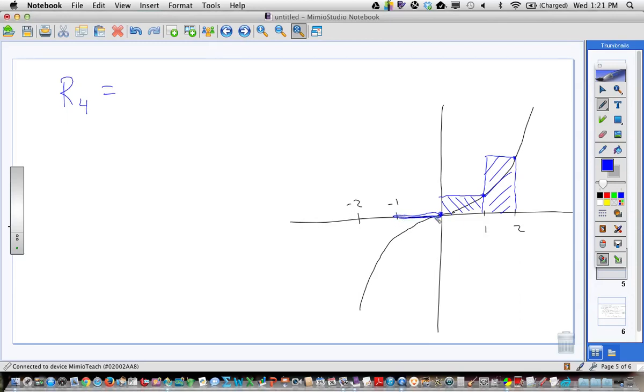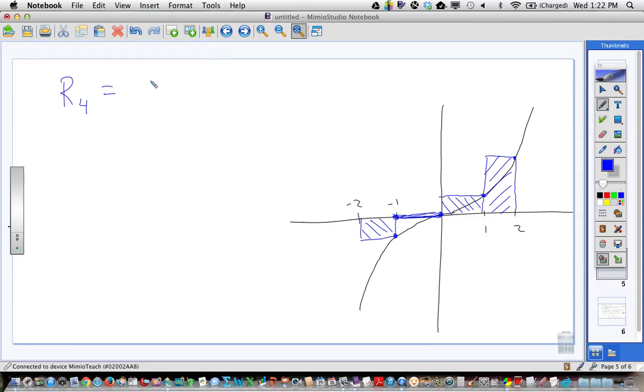This time, this one would be 0. It doesn't seem like that big a deal drawing these, but you'd be surprised how many ways you could all of a sudden get kind of confused and draw something wrong. But this one, because how we get the height of the rectangle is at the end point we're at, we go to where the curve is, and then go across. Well, when we're here, the curve is right there. It's at 0. And so that's why it's nothing, because there's no place to go to get to the curve. All right? So there are the 4 right rectangles.